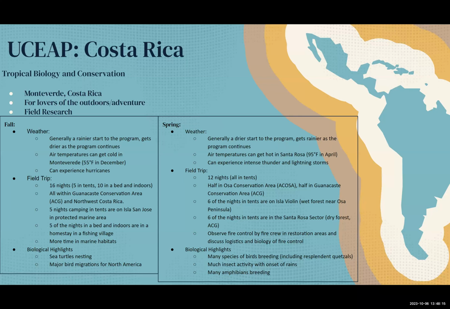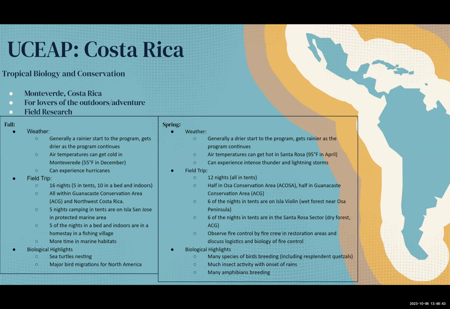Monteverde is high in the rainforest. It is a conservation and ecotourism destination. Students will be researching ecology, biology, and natural history in that environment. It is a highly coordinated program with excursions, lectures, lab work, and independent field study. And so you'll have the opportunity to build your skills as a researcher and expand your research portfolio.